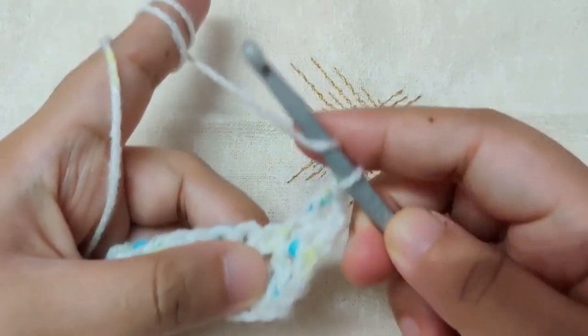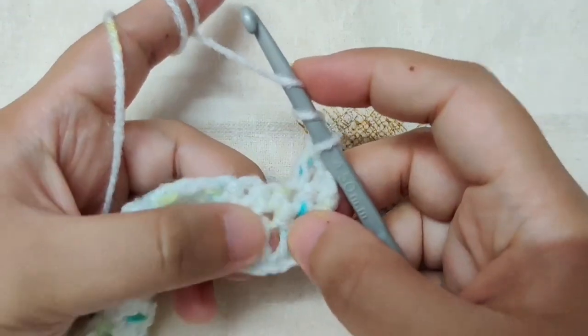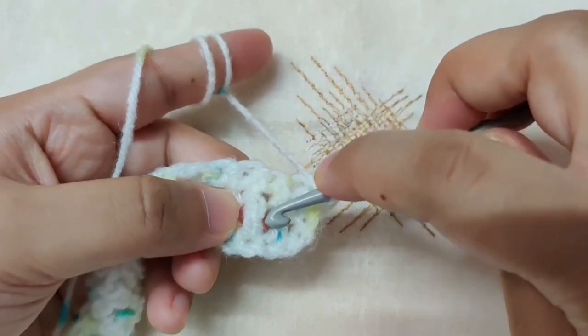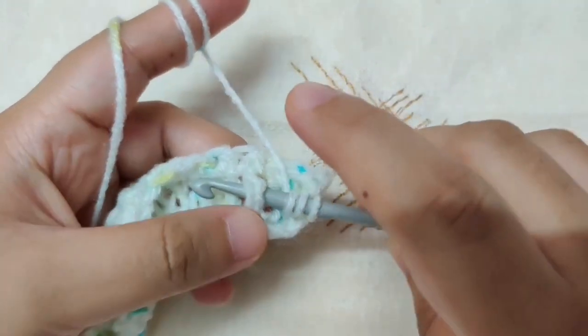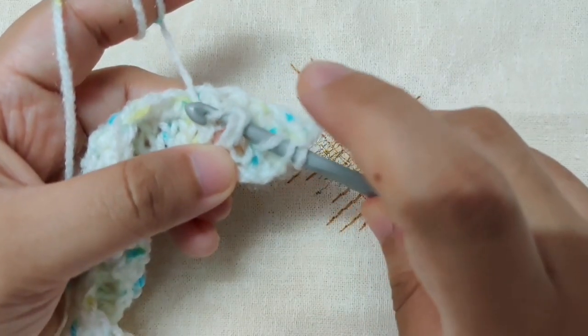Yarn over once. Yarn over twice. Now insert your hook from the front below this third bar. So go between both the double crochet. Go below the bar and then come out on the other side with your crochet hook like I have. Then yarn over and pull through.